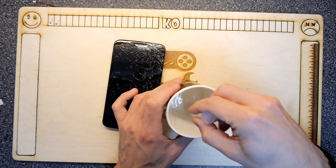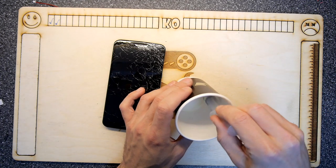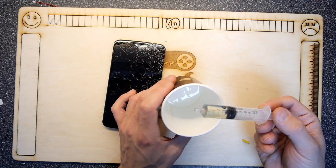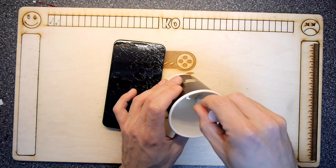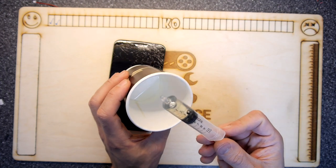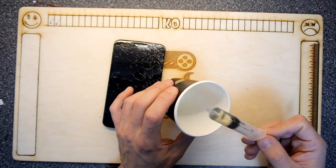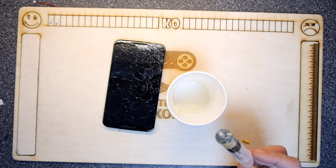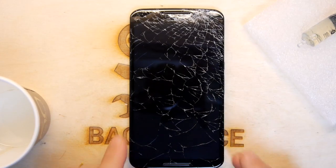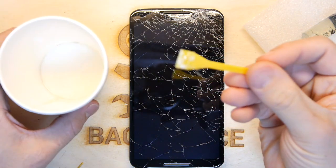Mix this up. Just going to use the tip of the syringe. We're doing this quite ghetto now, aren't we? It is what it is. I like how we're going to measure with a syringe and then just completely fail to do it properly. I could start again though, to be fair. So that may now be a liquid we can use. You can see it's actually really quite clear. Just checking the syringe to make sure we didn't accidentally squirt any more in. No. So it's obviously a lot less viscous than it was. Put the syringe aside.